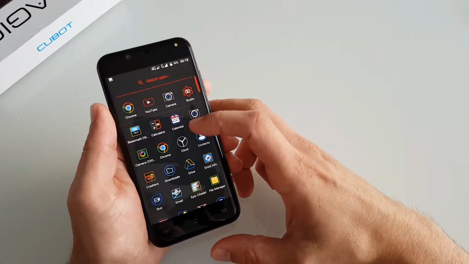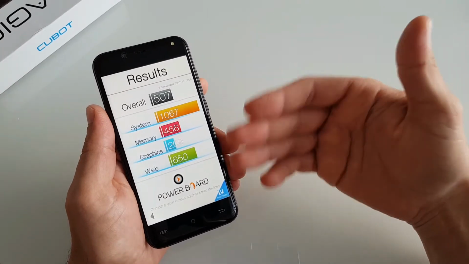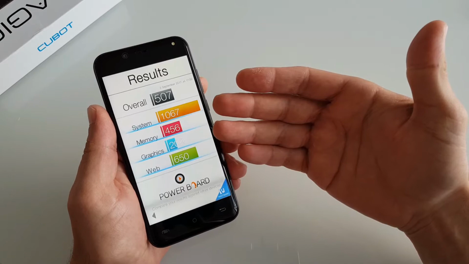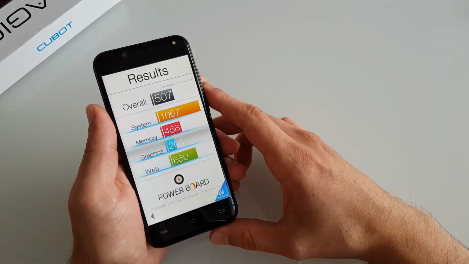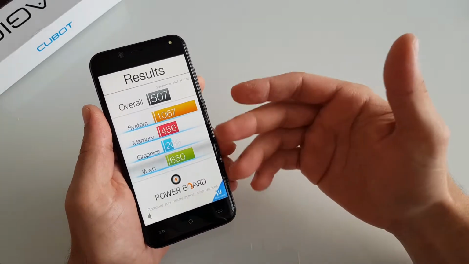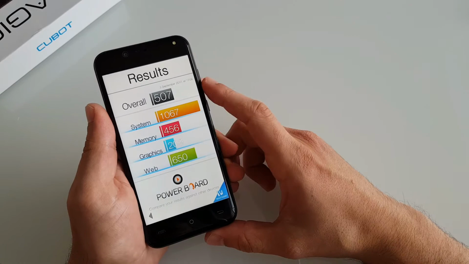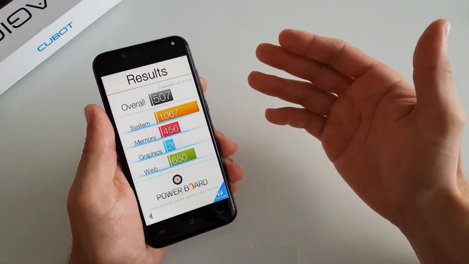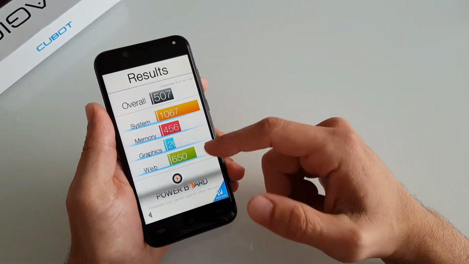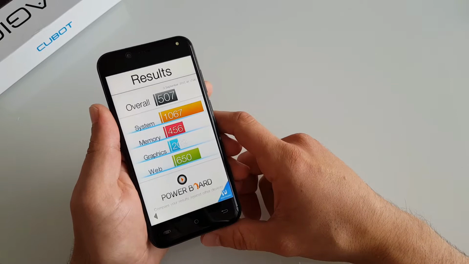Now let's have a look at the benchmark. I'm not a benchmark junkie, but I'm always curious to see if there are any problems with the phone. So this application, Benchmark, can basically tell us what the phone is about. System, we've got a pretty high rating simply because you're running stock Android and it's very well optimized. Memory is somewhere in the middle simply because when you're downloading and installing an application, it takes quite a lot of time actually. Web performance is okay, and graphics, we've got a poor score over here.